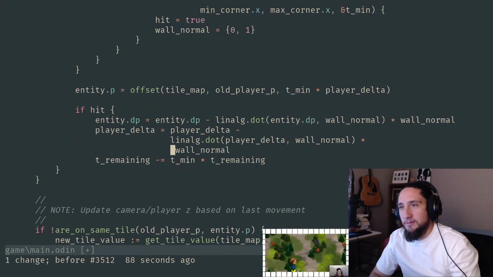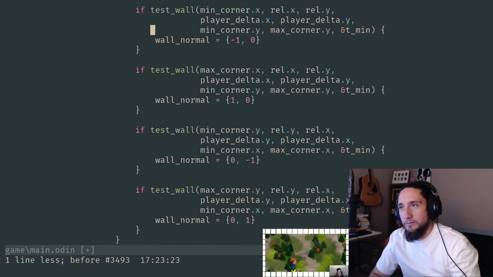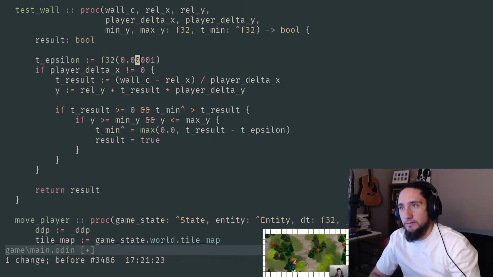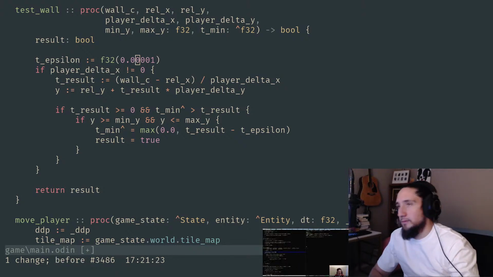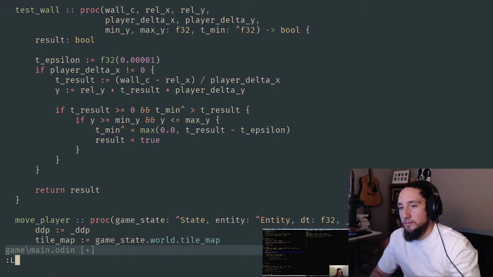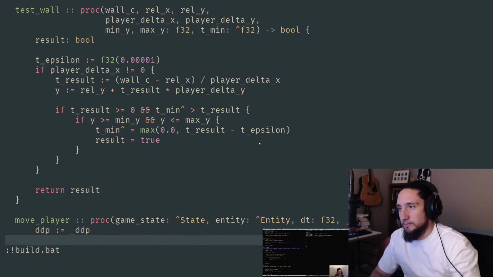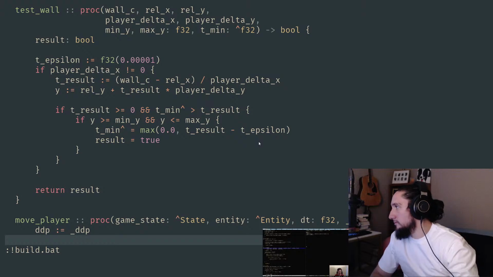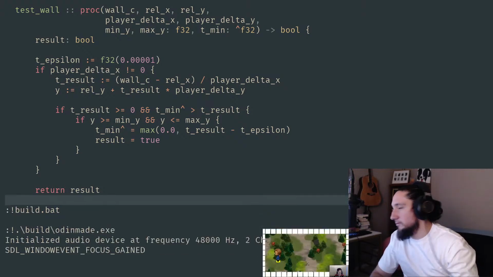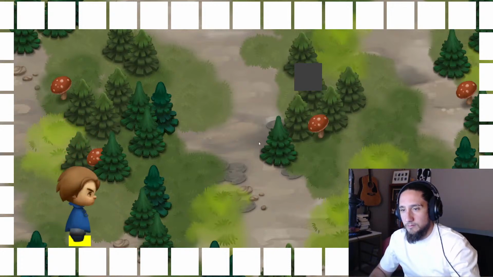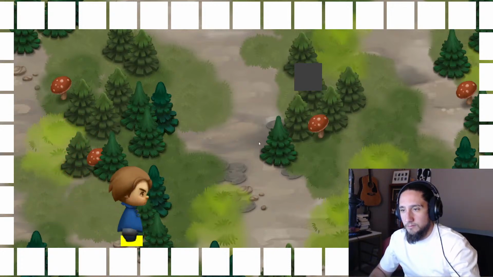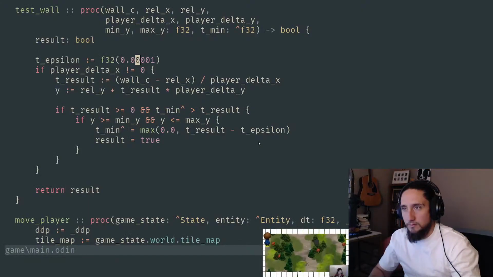Fine. So be it. Can't remember how many zeros we're leaving in there. Just 4? That's fine. I don't see a super easy way to fix that without doing something better. Because again, the problem is when you actually do hit the wall, you've got that epsilon that wants to be a little bit different.